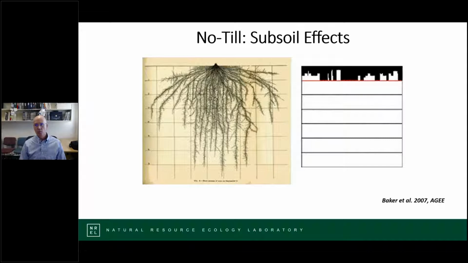And just looking back at Baker's article for a moment, one of the things he noted is that when we look at the studies on the right panel there, the studies that West and Post had included in their meta-analysis, you can see none of those go below 30 centimeters. That was the objective of that particular synthesis. But when you look at the root growth of maize or corn on the left side, it grows much deeper than 30 centimeters. And his question is, are we impacting that growth in some way? And so there could be impacts deeper than 30 centimeters.